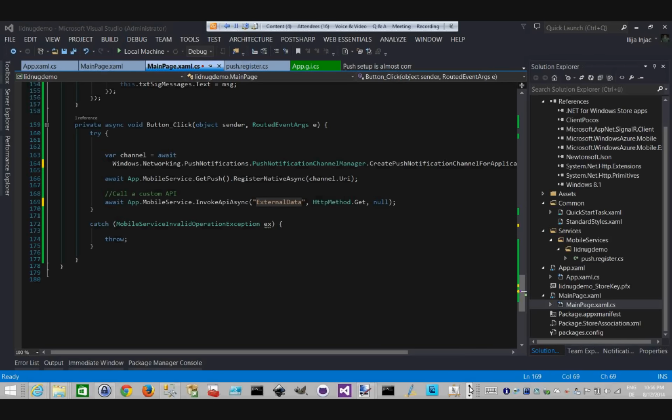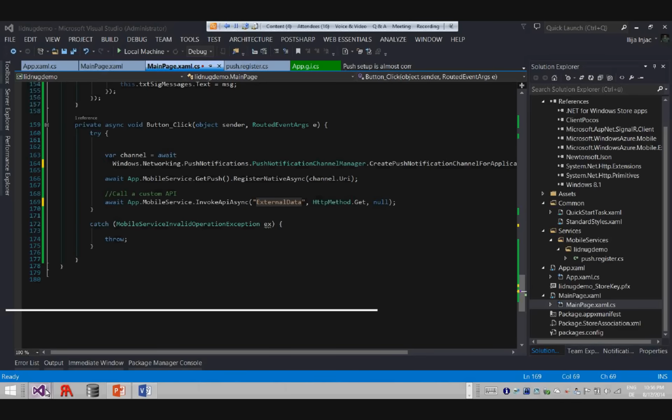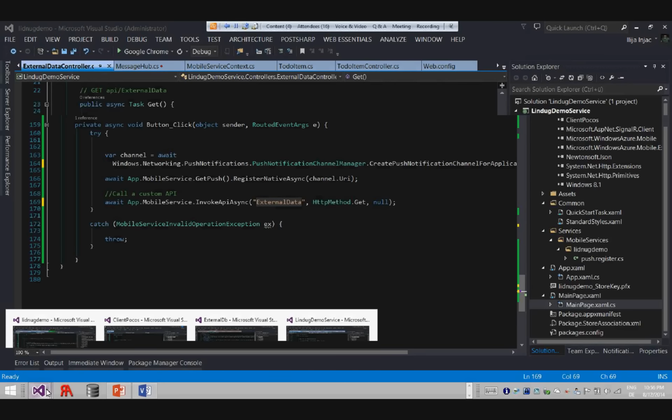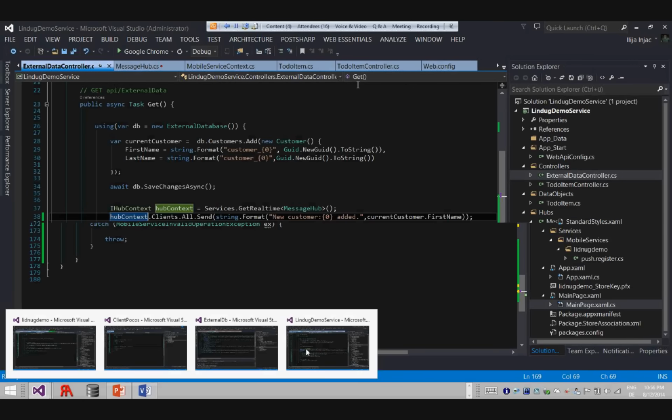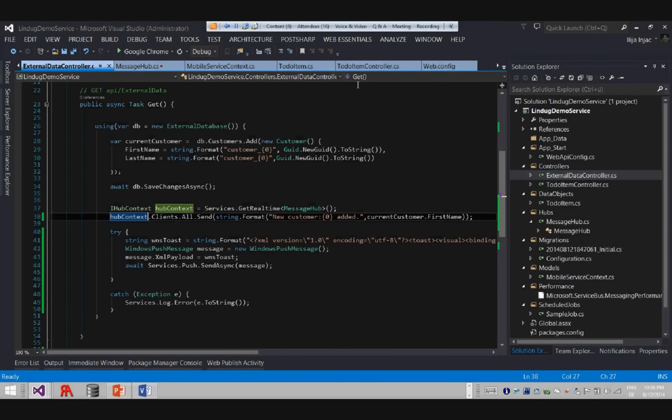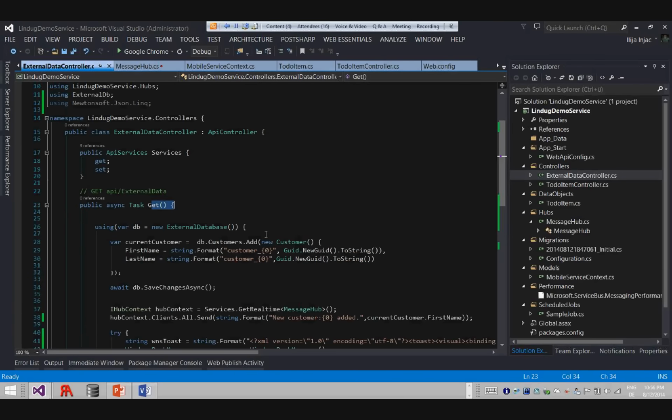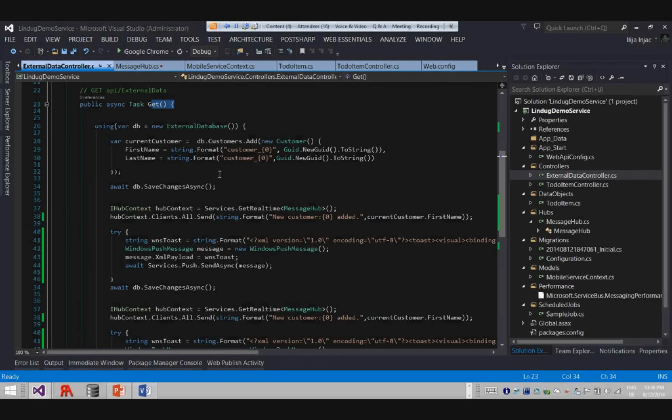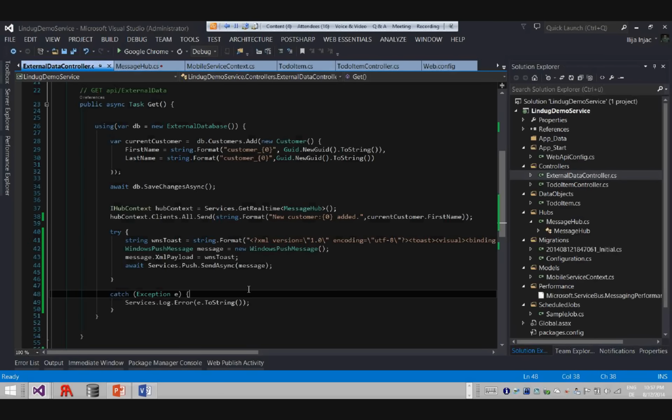In this case, it is get, and if you take a look again at the service part, and we go to our custom controller, yeah, here we are. You see, this is the get method, and it will call this method then. So this is basically everything that is important to know to start using all these components together. It's really a lot, and you can talk for hours about that.